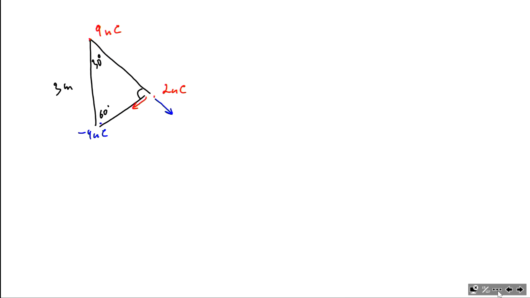Now we have to name them. We can call them again charge number 1, charge number 2, charge number 3. In this case, this arrow represents the force on first from second, and this arrow represents the force on the first from the third. How do we calculate these forces? Coulomb's law. The magnitude of the force acting on the first charge from the second should be equal to 9 times 10 to the 9th.